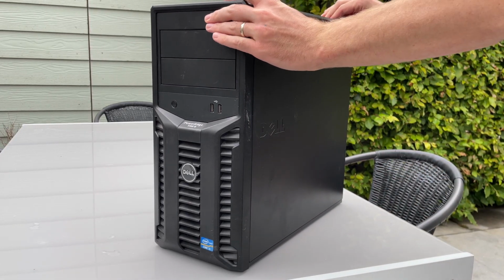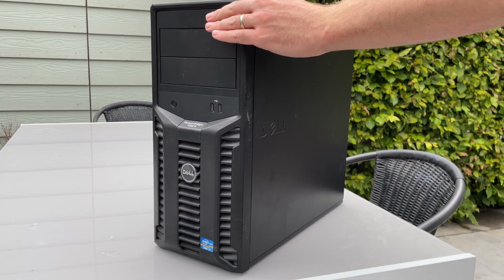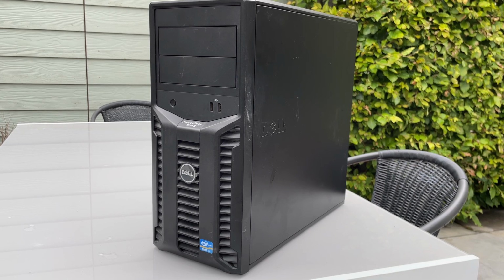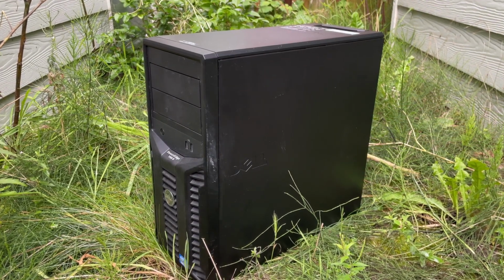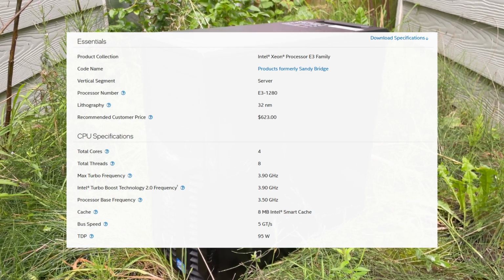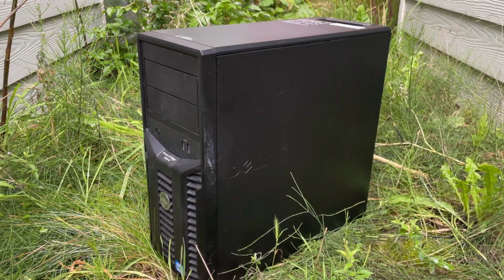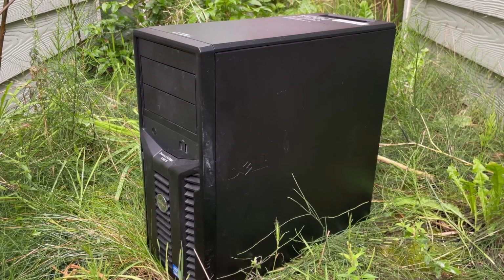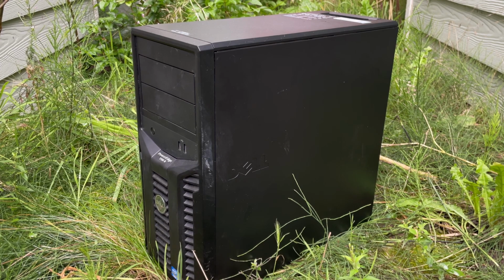Could you use it as a desktop replacement? Yes, you could if you ask me. But if it has an Intel Core i3-2100 processor in it, then I would consider upgrading to an Intel Xeon E3-1280 processor, as this will give you 4 cores and 8 threads, which in performance is almost equal to an Intel Core i7-3770 processor.